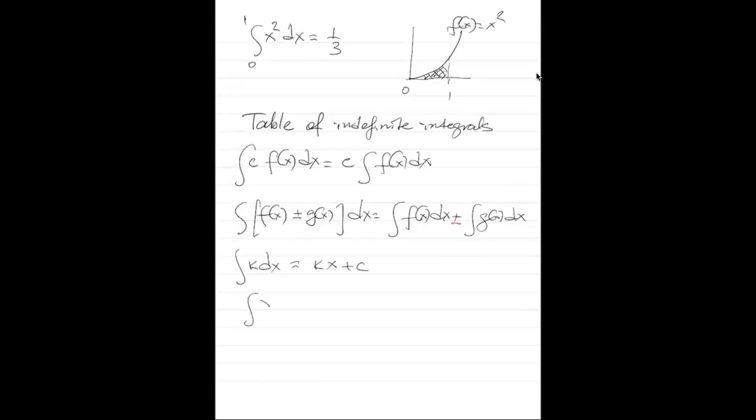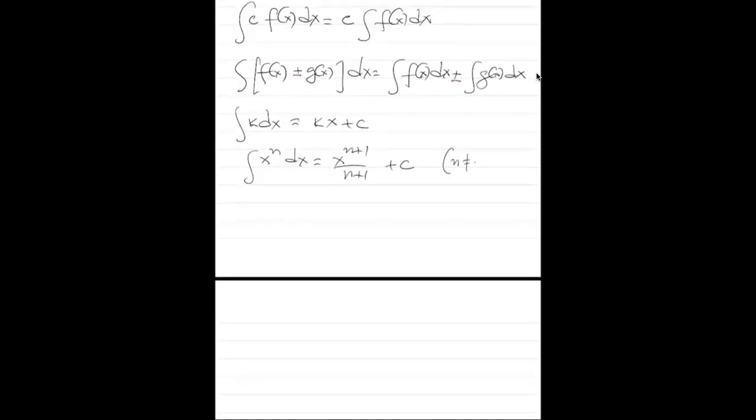And the power rule, integral of x to the n dx is equal to x to the n plus 1 over n plus 1 plus c. We saw this formula in the previous chapter when we studied antiderivatives. So this formula is true for every n not equal to -1. And now the trig formulas, integral of sine of x dx is equal to negative cosine of x plus c. Integral of cosine x dx is equal to sine of x plus c.